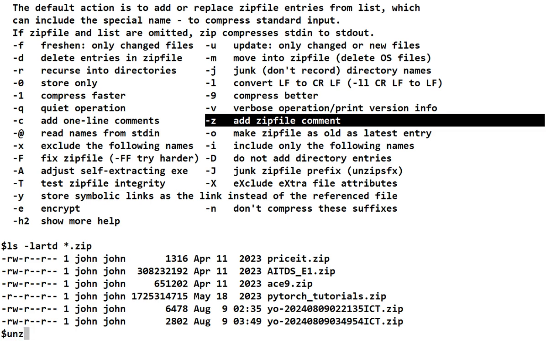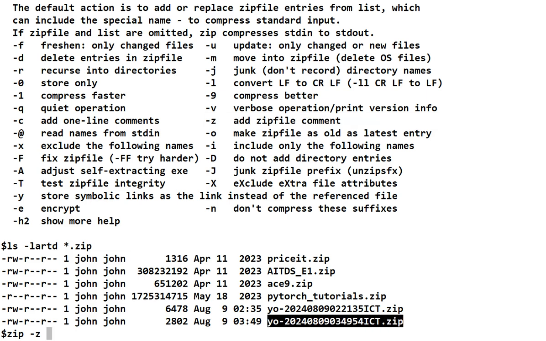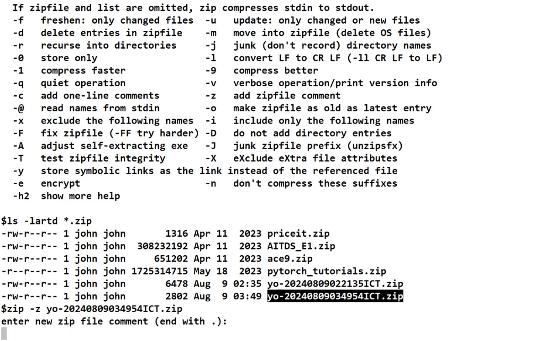Let's do a zip and add the zip file comment to this archive. And you see it prompts and waits for you, and it tells you end with a line that just has a dot and nothing else. So try not to make any typos, because this isn't a full editor.